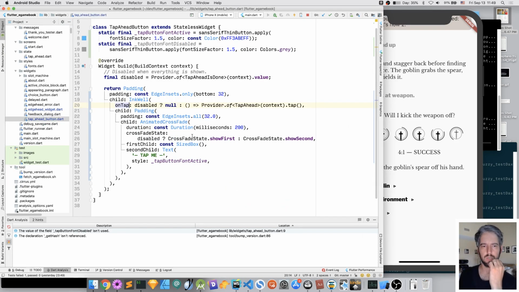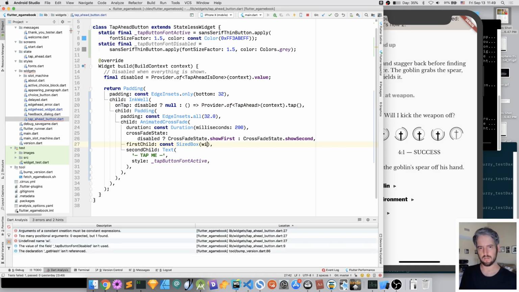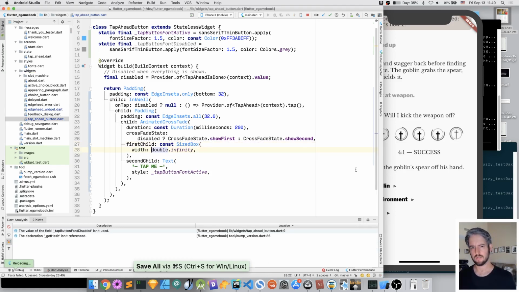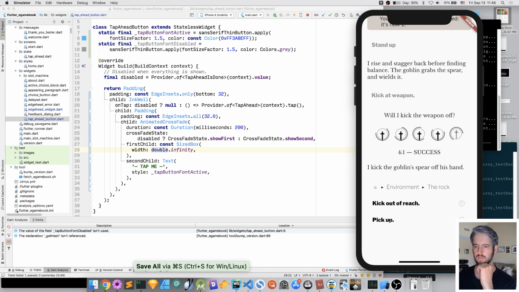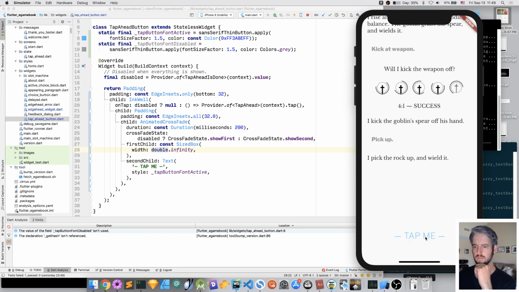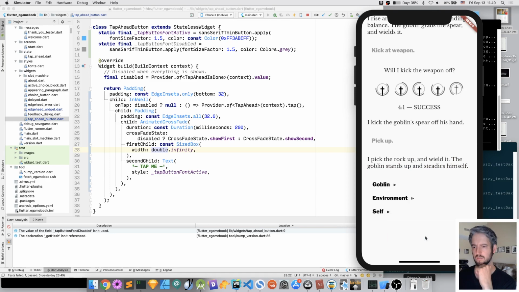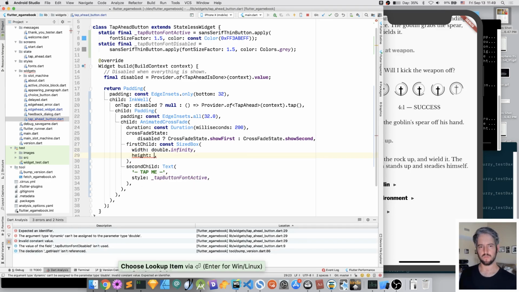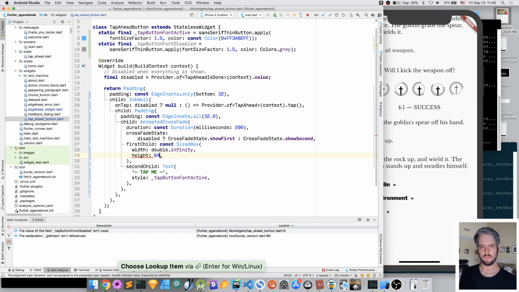Maybe I want to make this into a width of double infinity. Height of 64.